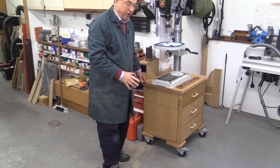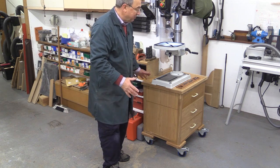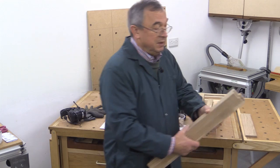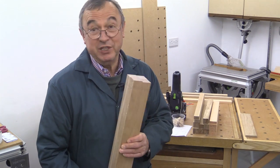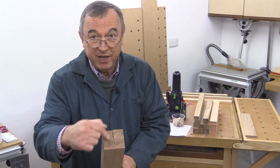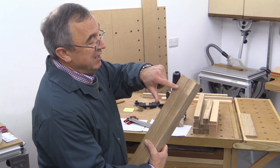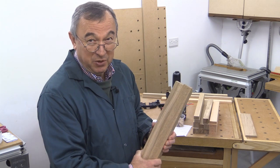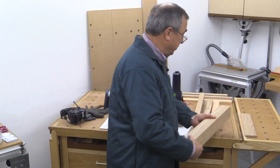The main carcass was pretty straightforward — it's very much like the bandsaw stand and some of the other mobile base units I've made for the workshop. These are the four styles, one at each corner, and I've marked them up very carefully where they are in relation to each other. I've got written here 'left' on these two, and 'front' on these, so theoretically I can't go wrong. I did that before I started marking them up for the domino joints.